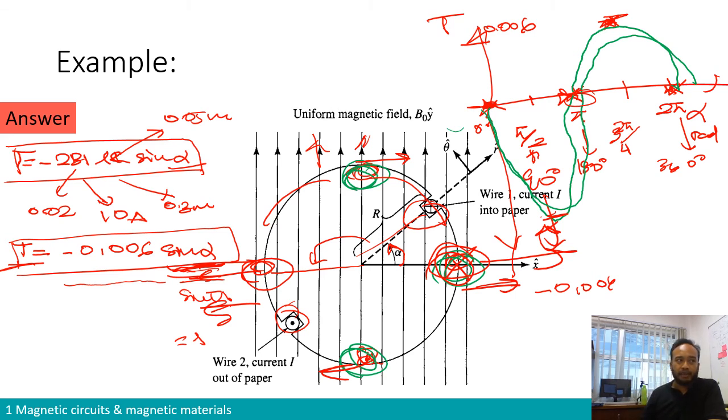So in practical, what we need to do is that when we reach a certain place, for example, the position where we know that the torque is going to turn to 0, we have to switch the direction of current, right? We have to switch the direction of current so that the force becomes in the opposite direction.